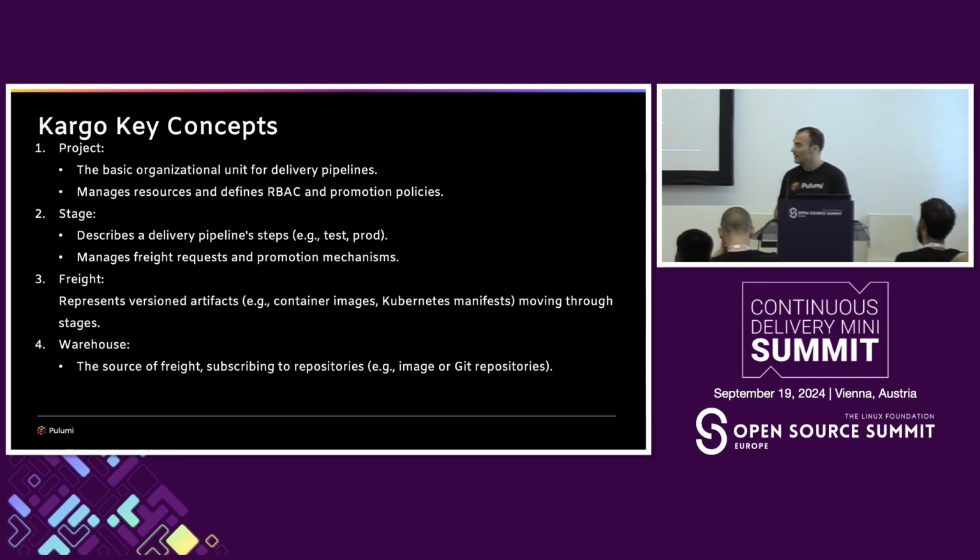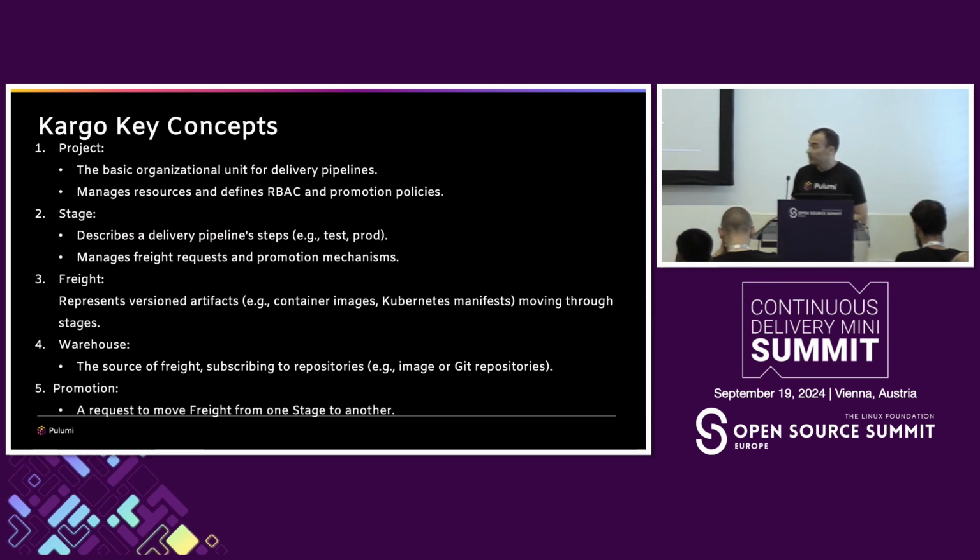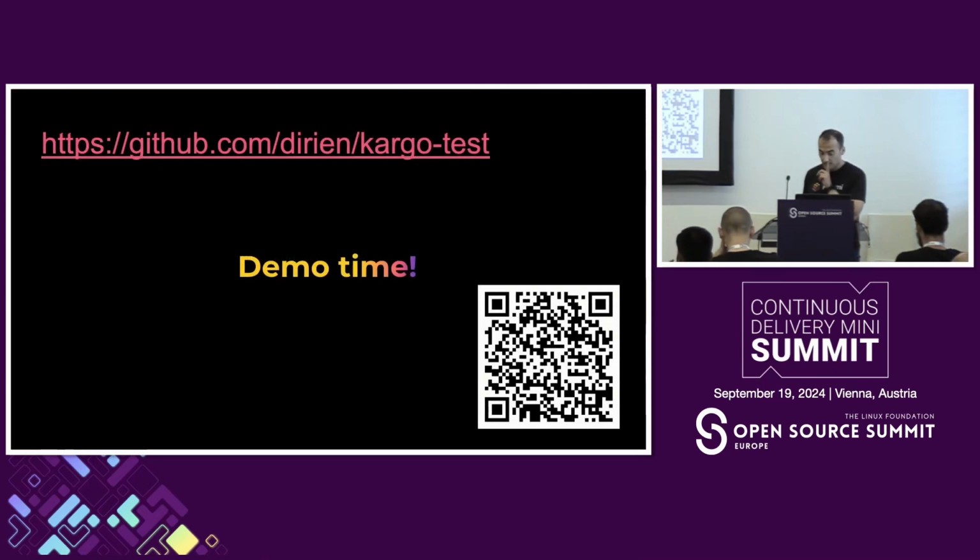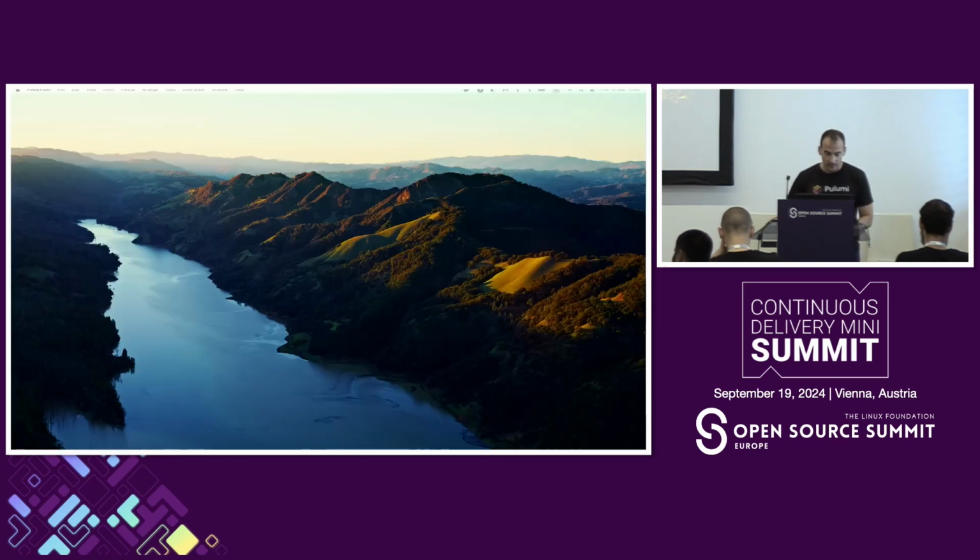So you define, this is my freight for Helm, for example, but it has to be attached to a warehouse, and everything makes sense. Yeah, of course, you send the stuff as cargo out. And promotion, as the last point, is a request to move a freight from one stage to another. Okay. So far, so much for the definitions, and everything makes more sense if we see this now in moving pictures.